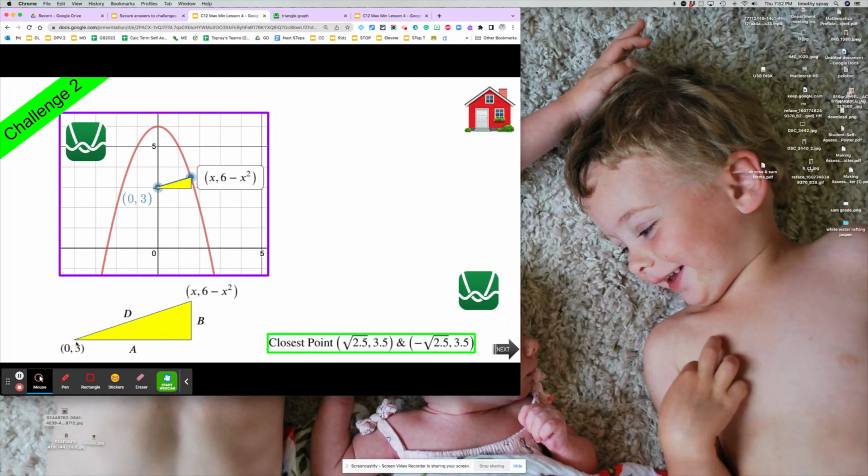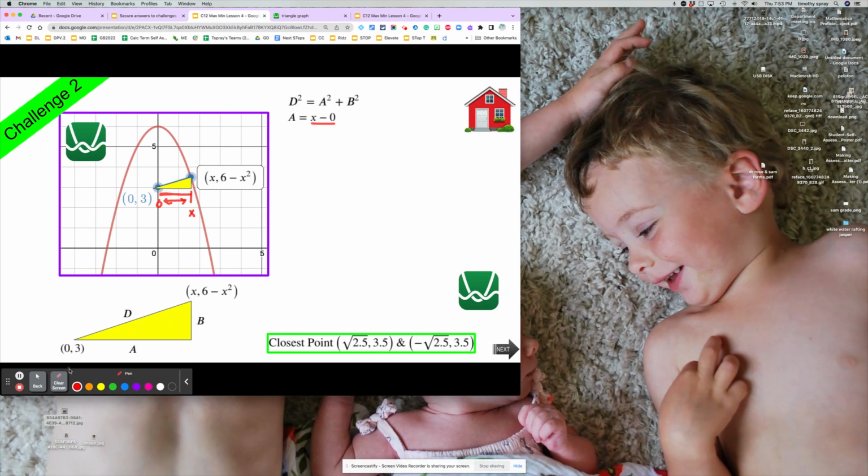I think it's safe to say that we could call this coordinate here (0, 3), and this coordinate right here is the coordinate (x, 6 minus x squared). That's how you find the y values: you put an x value in for the x in x squared. So we're going to fill it out, and we know that A is going to be the distance between x, and let me get my pen out. Here's x right here, and here's 0 right here. The gap between those two is simply x minus 0. That's that horizontal piece, and that's how long it is.